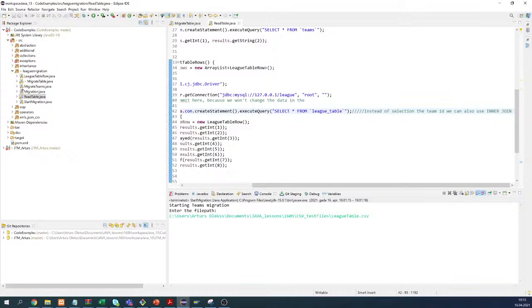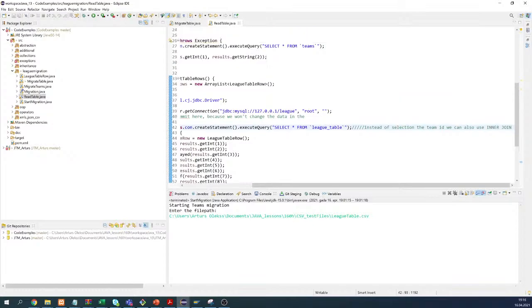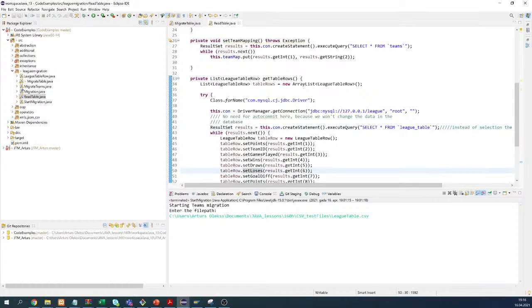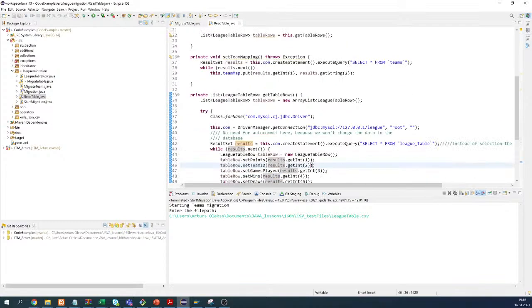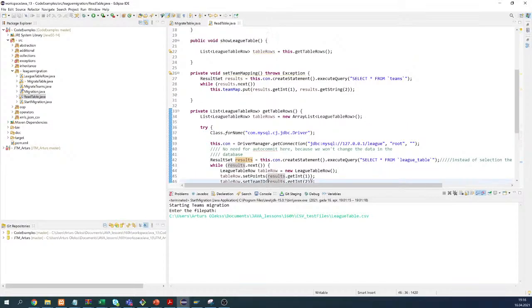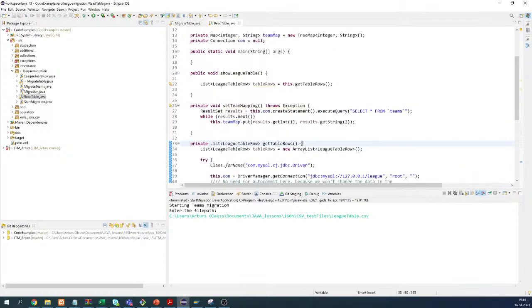So we have one table, and for the team name we can join the table teams and then return team name instead of team ID. In this case we don't do it because we have the structure of table row, and it uses team ID, not team name. That's why we can better stick to the approach of using the mapping table. But inner join would be an option to get the team name, the name of the team.